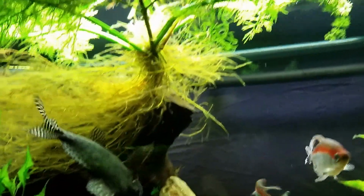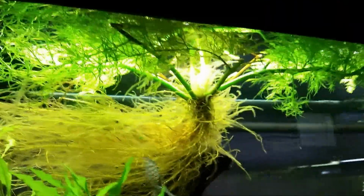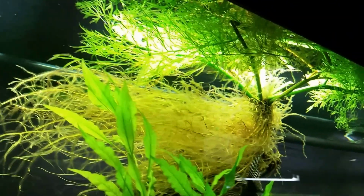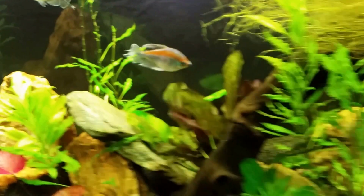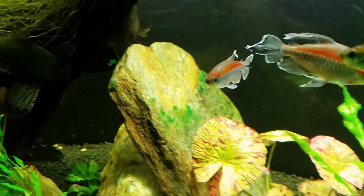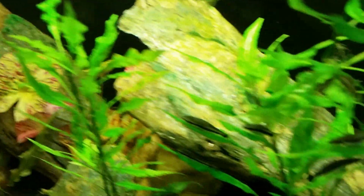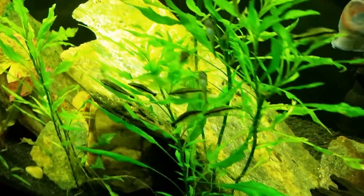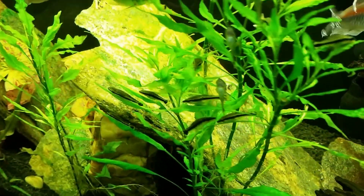The other reason I reduced the water sprite that was growing all over in there was because I do still have that green Spirogyra algae in this tank, and while it doesn't look too bad in most of the tank, I'll show you a little spot of it. That bright green that's on that rock right there, and if you can see the bright green through all that temple plant on this rock, that also is the Spirogyra algae.